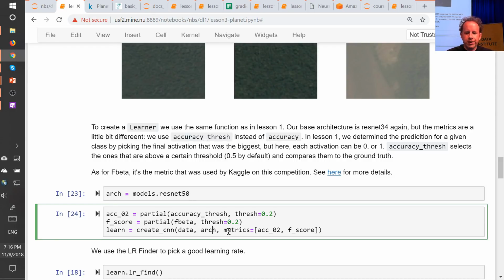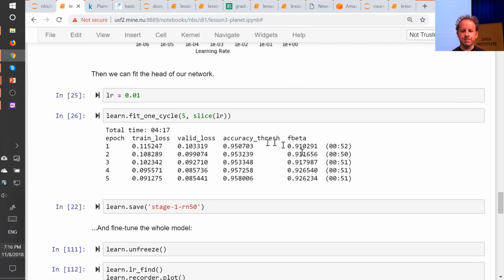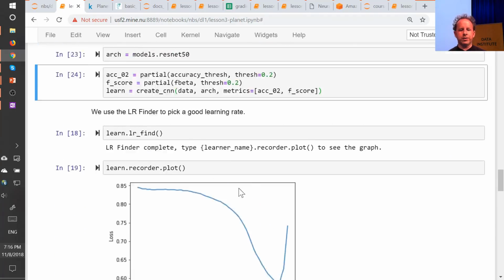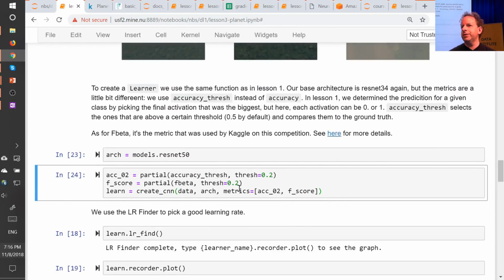There's one more change I make, which is metrics. Now, to remind you, a metric has got nothing to do with how the model trains. Changing your metrics will not change your resulting model at all. The only thing that we use metrics for is we print them out during training. See here, it's printing out accuracy and it's printing out this other metric called F beta. So if you're trying to figure out how to do a better job with your model, changing the metrics will never be something that you need to do. They're just to show you how you're going.